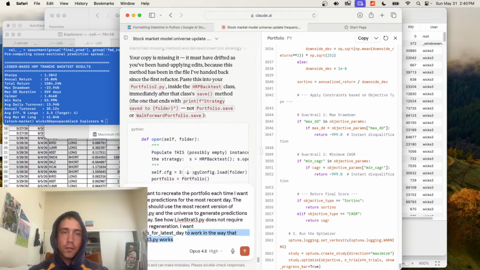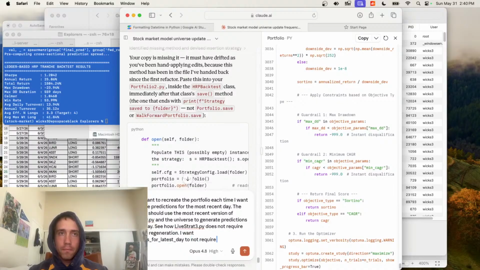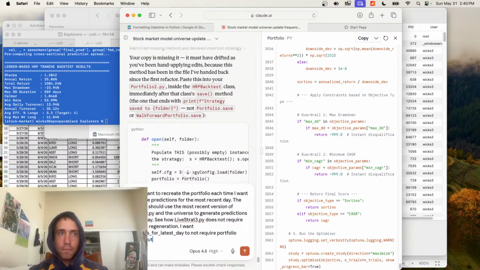I want positions for latest day to not require portfolio reconstruction.